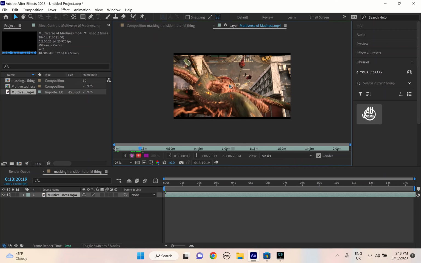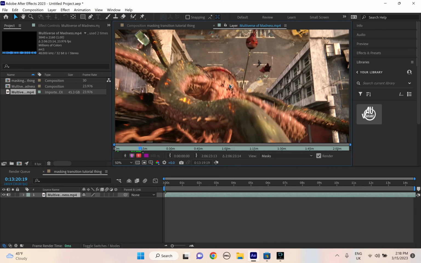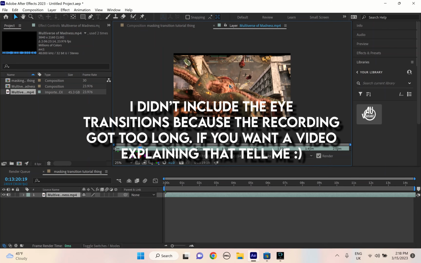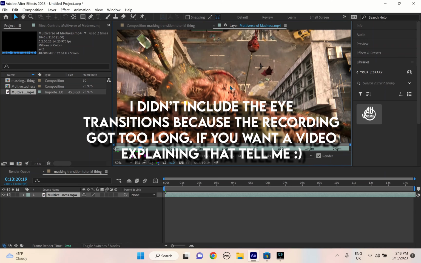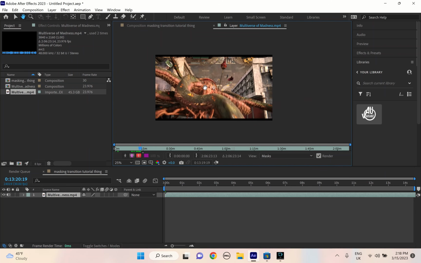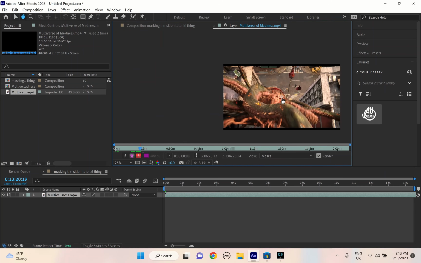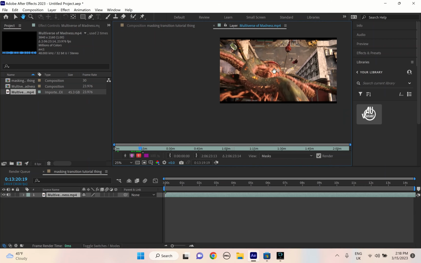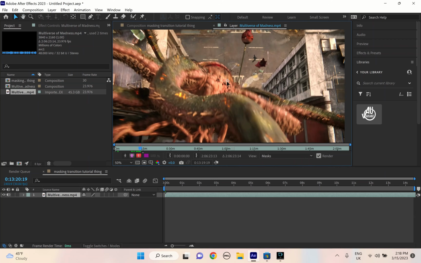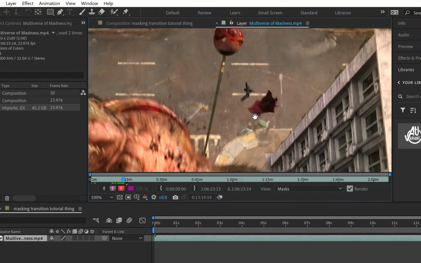So all the zoom ins and outs, from the background to the foreground, etc. I might also include the eye transitions here as well, because that is a type of zoom. If there are any other transitions you guys want to know about, just tell me, and I'll do my best to explain them. This is a weird friend.